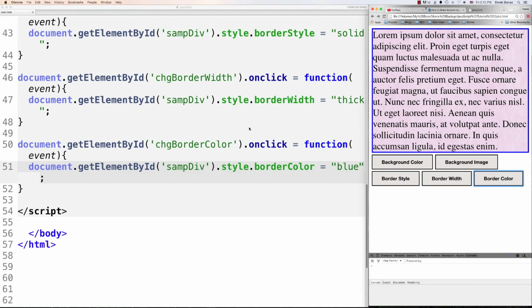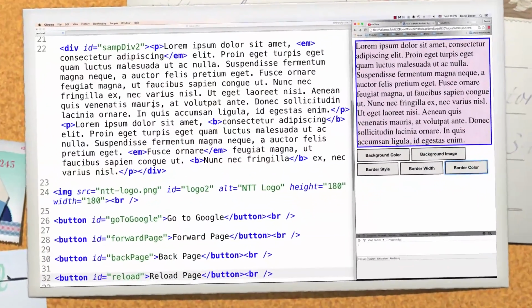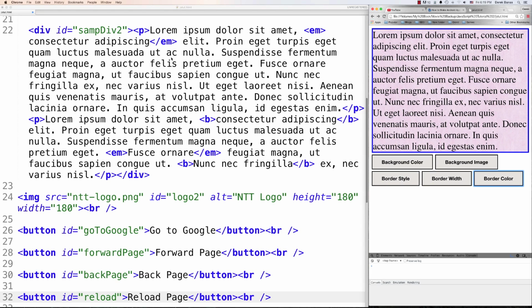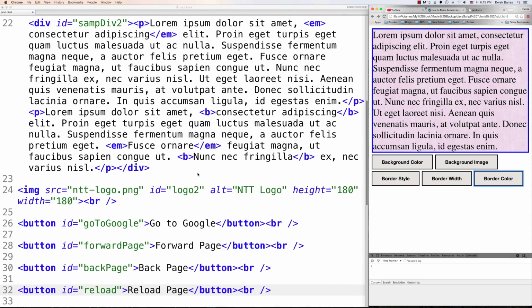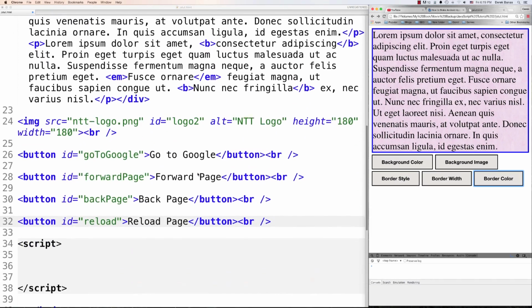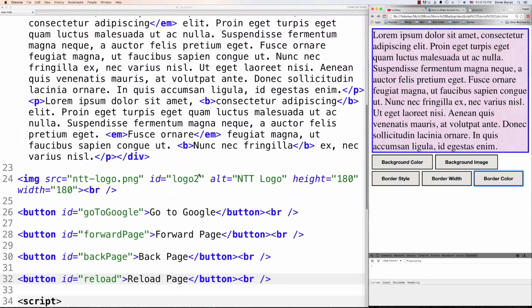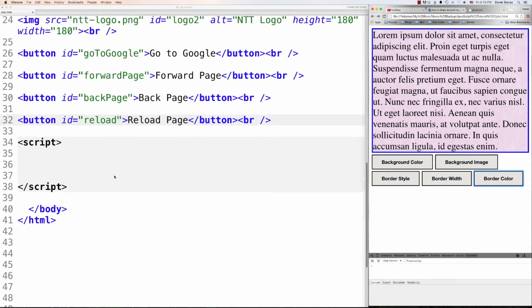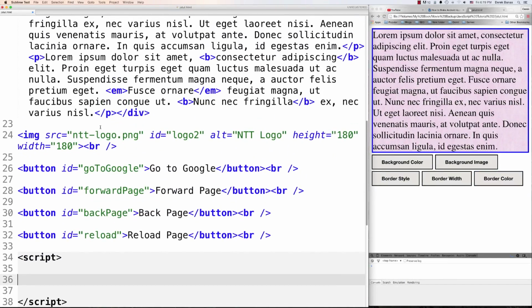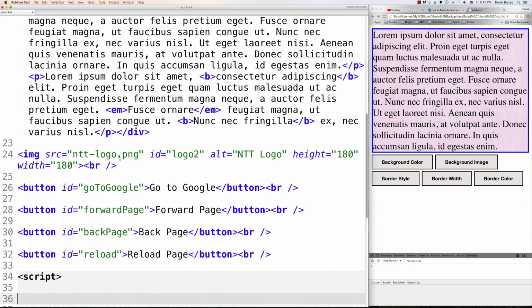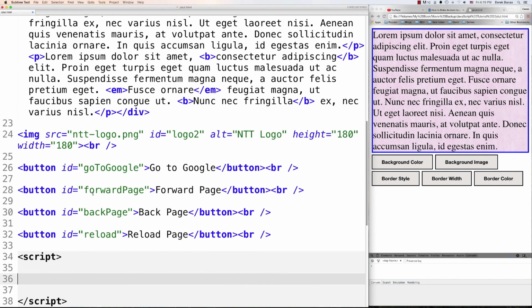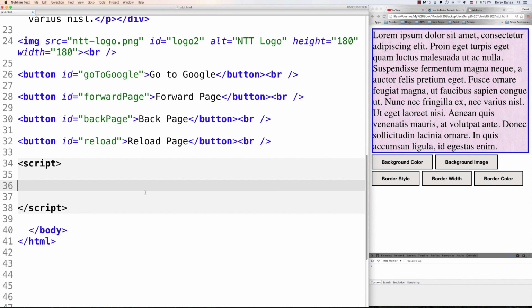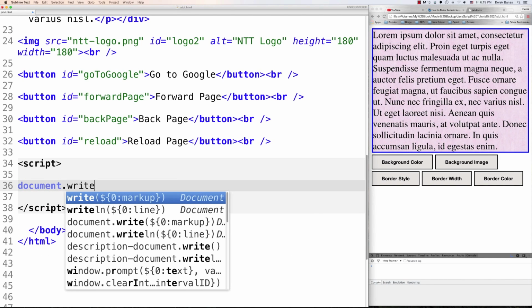Now I'm going to talk about manipulating the DOM. By talking about manipulating the DOM, what I mean is I'm going to take these divs and all of these other different elements as you see right here. I just copy and pasted them in there, and I'm going to show you how to target those in new and interesting ways and manipulate them and so forth. So you can see I just have a div, I have an image, I have a whole bunch of paragraphs, and I have a whole bunch of buttons here, and I'm going to go in and target those different things and make things happen.